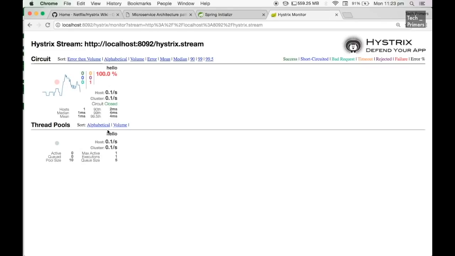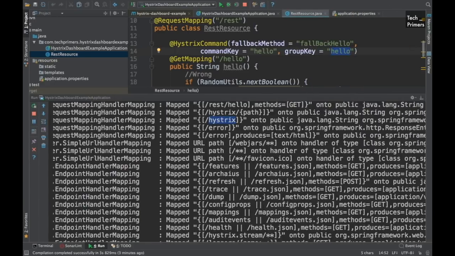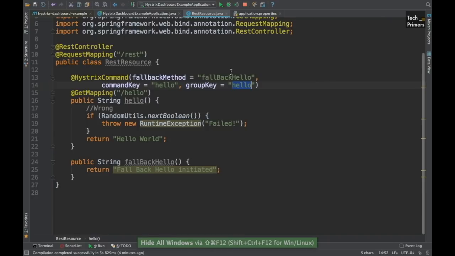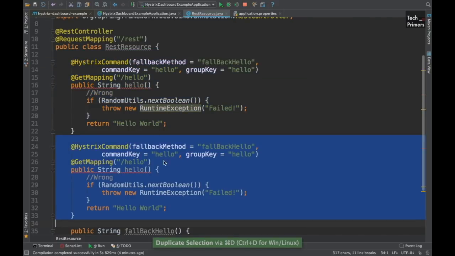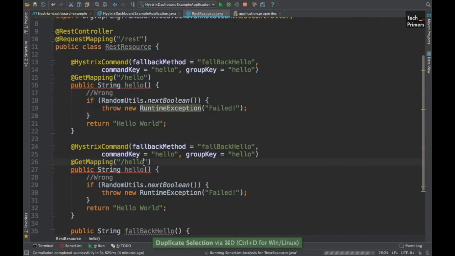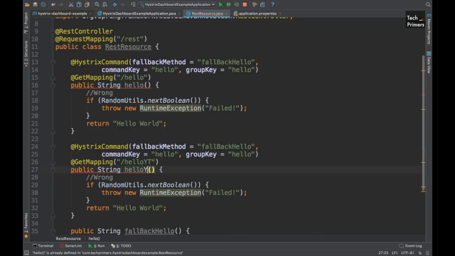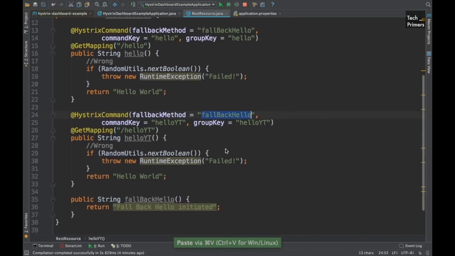dashboard. So why is the dashboard so big and there is nothing else, right? This is because we can configure multiple functions or multiple Hystrix commands in the same dashboard. Let's try creating a new method in order to show that case, right? I'll just copy paste exactly the same thing. In this case, I'll just say hello YT, hello YouTube, right? I'll just create one more group called hello YT so that we know, but I'll just call the same fallback method.